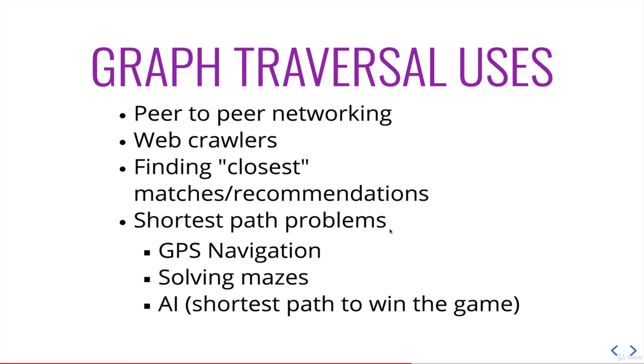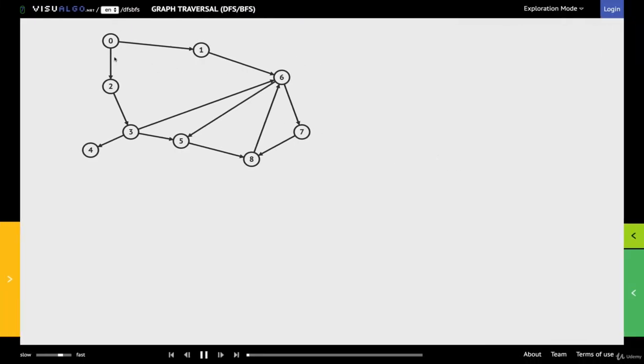But we have to start somewhere before we can talk about shortest path algorithms, before we can talk about making recommendations. We just need to be able to visit every single node. And there are many ways of doing that, just like with trees. So in this section, we're going to talk about depth-first search or depth-first traversal, both recursively and iteratively, and we're going to talk about breadth-first traversal. Now, it's not that different from what we did with trees, but remember the distinction that I showed. There are times where you're going to have to visit a node again or realize you've already visited that vertex and adjust accordingly. But I'm getting ahead of myself. Let's now talk about depth-first search and how it works in the next video.